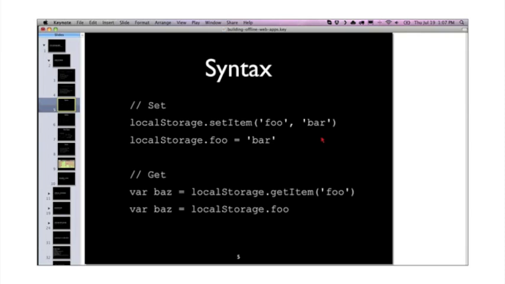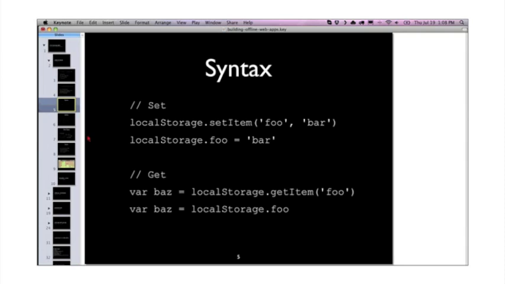Of course, in that case, you have to make sure that your value names are valid JavaScript identifiers, but you can use that approach. I will point out that it is recommended to use the setItem style because you can add hooks into that programmatically if you wanted to. You could extend that setItem method, or you could potentially even provide an override function later.